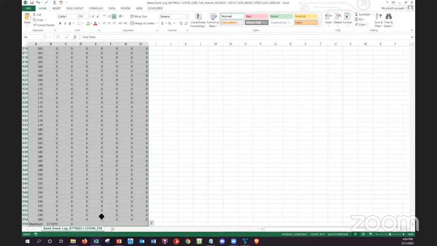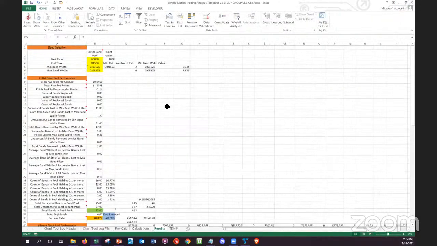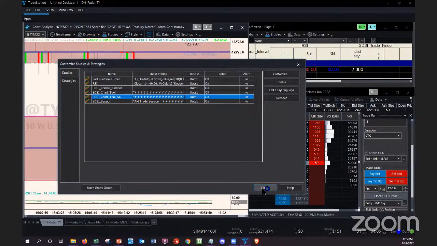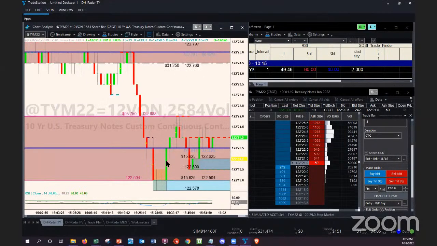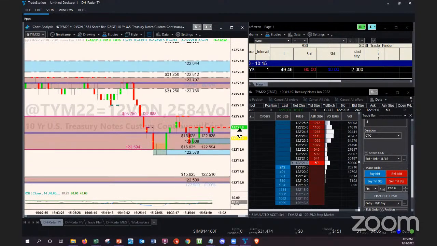Actually, I don't know if there's any need in putting this in because this is effectively the same data set that we have in the chart. So we'll not spend the time on that. But as you can see, it doesn't take long to drop it into the chart and then start doing the analysis on it. But first of all, we're about out of time here, but I did want to show you the tool itself. So we have bands that are created.